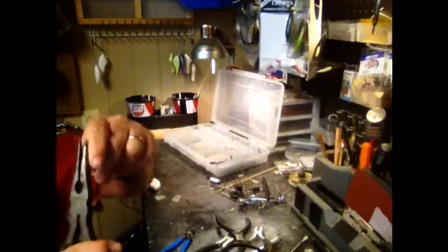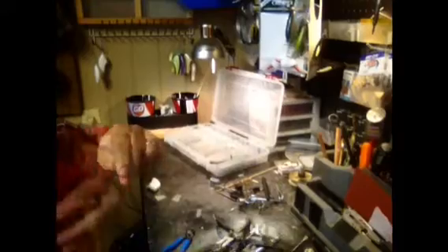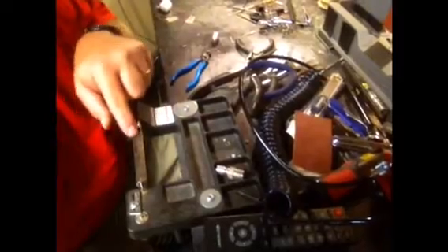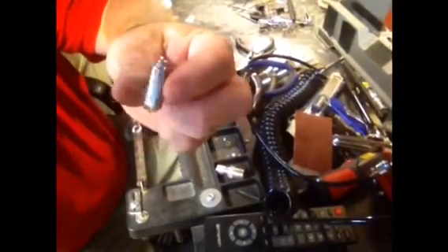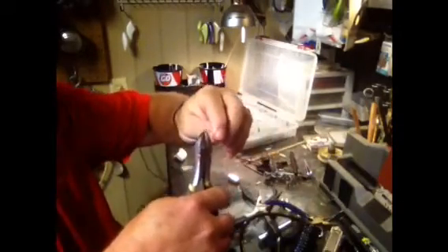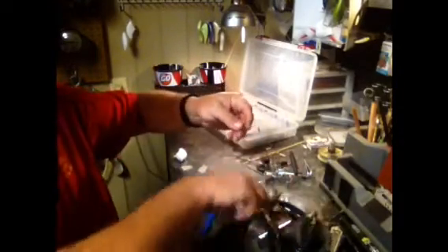Once you get it bent like that, take another pair of pliers, grip it around the wire and just twist it until you make a nice looking little line tie. Squeeze it closed with regular needle nose, straighten everything up, then cut off the excess wire real close. There's also a quick-twist wire tool from Bogs Tackle Maker — you feed wire in here and it makes real nice twists for spinner baits and things. It's real inexpensive and makes a really nice twist, but with just needle nose pliers you can do it yourself. It's kind of tedious to get it bent real pretty, but you're making the lure so you determine how nice you want it.